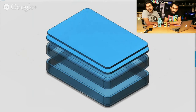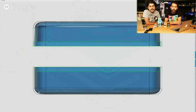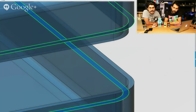And then what I like to do with most of my enclosures is make them snap fit together. To do that, you make these little lips that interconnect with each other. So using two slabs of solids, you can make these two little frames that, if you position them in the right spot, right in the edges, you can see that they're highlighted there. You can do an inset where it cuts out.